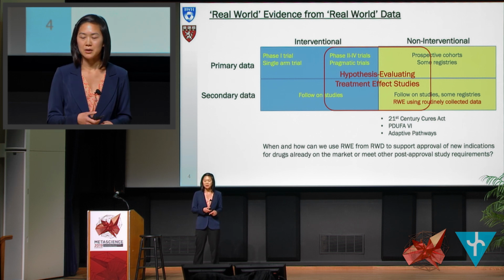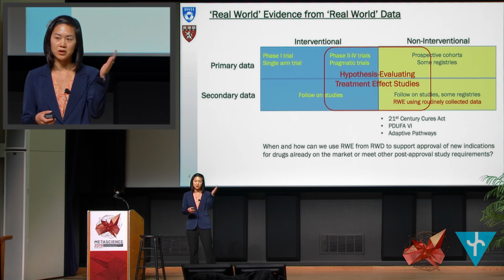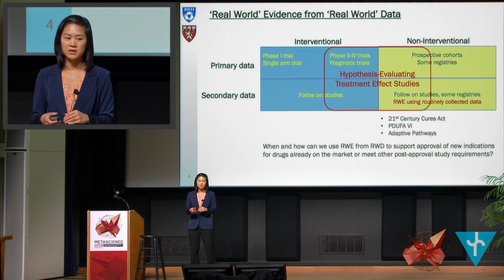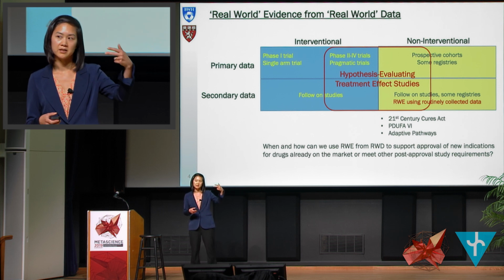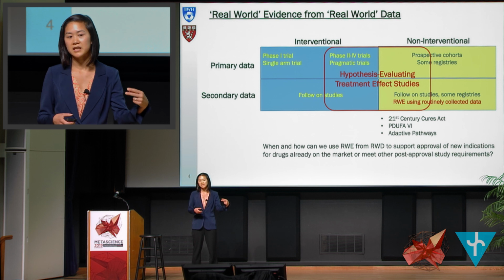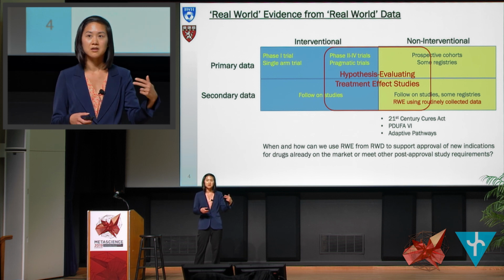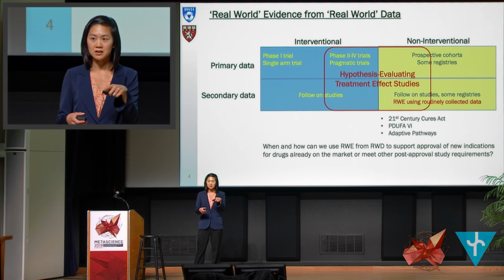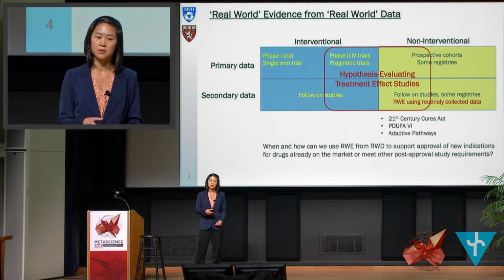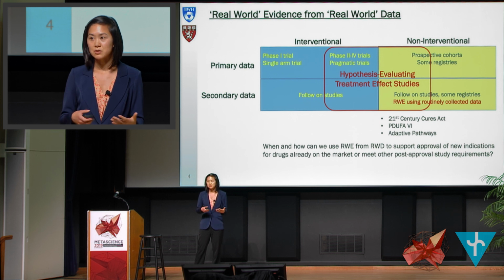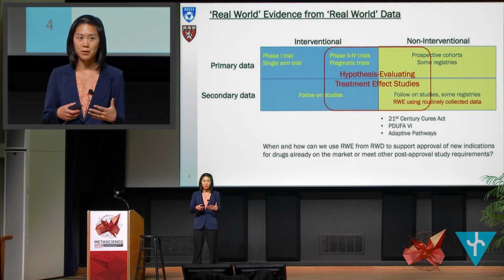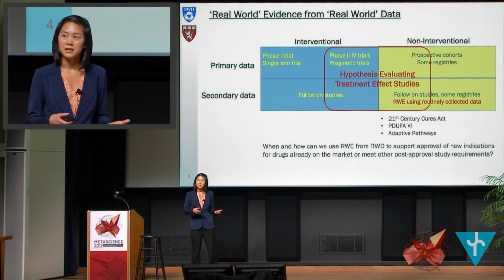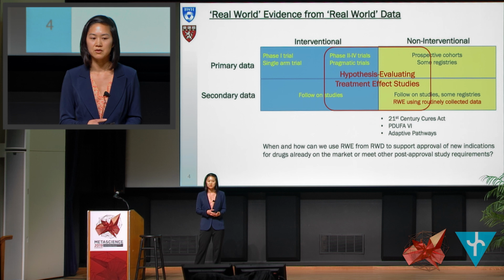And in this 2x2 table of different types of research, where the columns represent interventional, randomized, or experimental versus non-interventional or observational, and the rows represent primary data collection for the purpose of research versus secondary analysis of data that's already available. My field really focuses a lot on this lower right-hand quadrant, where we do real-world evidence using routinely collected data, and by which I mean data that's collected as part of routine clinical healthcare, your insurance claims data and electronic health records and that sort of information.